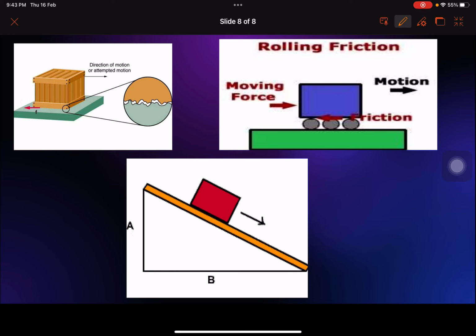So you can see here, suppose the object is moved like this, the force required to overcome the friction at the instant the object starts moving is the measure of static friction. When an object starts moving, the interlocking is more, so we push it harder. More force is needed because there is more frictional force. This is called static friction. Rolling friction, as you can see clearly in this image. Sliding friction.